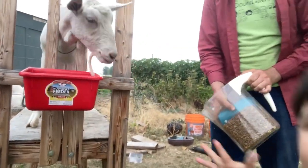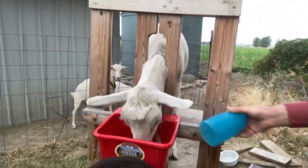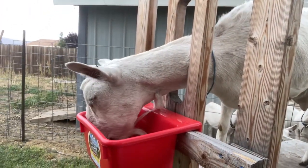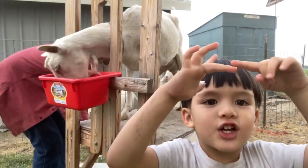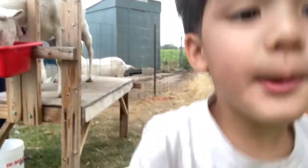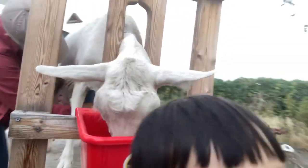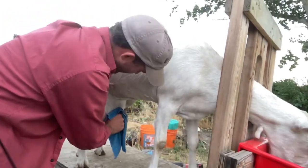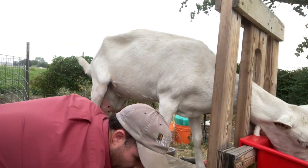We're gonna milk the goats. Okay, daddy. So we give them a little grain to start with to keep them calm as we milk. So when you get ready to milk, you want to make sure you wash them, because you want to keep it clean of bacteria and prevent them from getting any kind of disease that can cause problems with the udder.